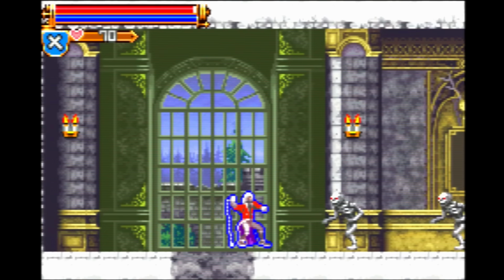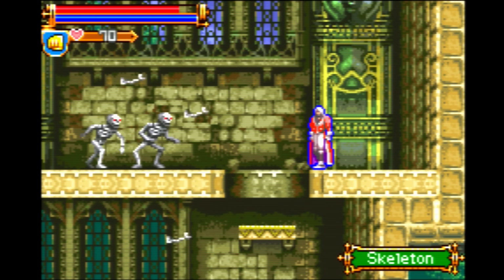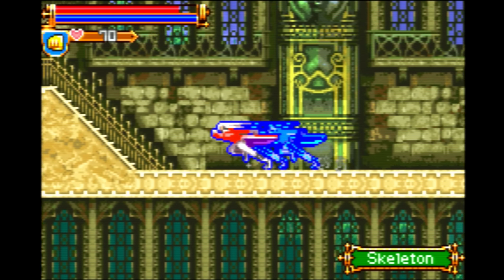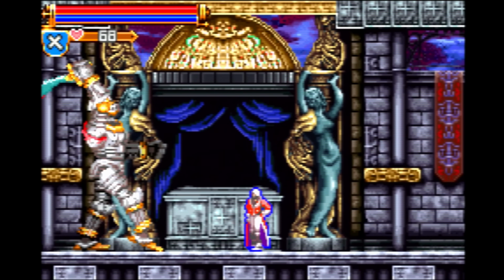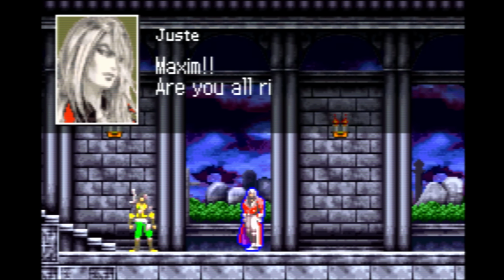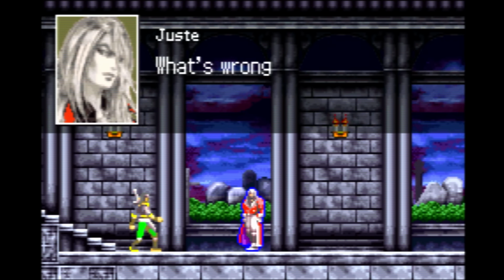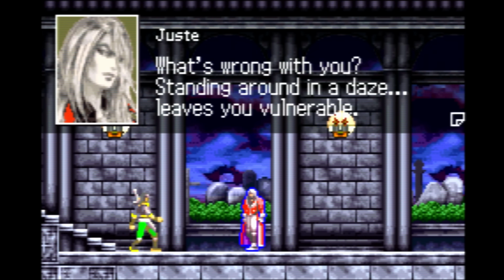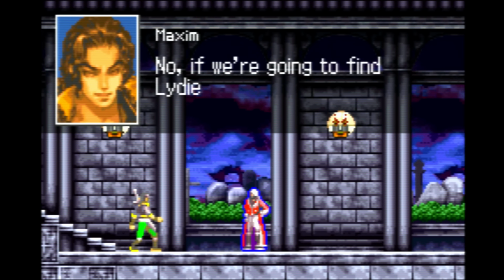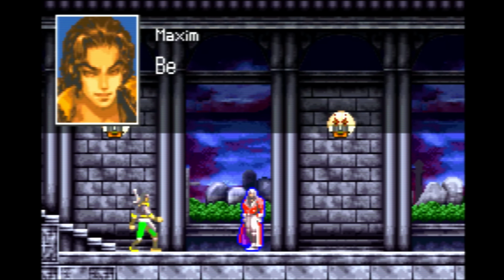So far, so good. I don't really see why this game gets the short end of the stick. Outside of some of the music, and even then, it's not all that bad, the game itself is fine so far. A bit janky, maybe, but it's good. The boss here is a living armor, and it's about as threatening as one would expect. Right before this, however, you run into Maxim, and he's really zoned out here, just kind of wobbling around like some sort of Mortal Kombat character waiting for that sweet finish. Juice is able to snap him out of it, and instead of teaming up, Maxim decides to hit Juice with the old Scooby-Doo logic here, splitting up to cover more ground. Sure, why not?